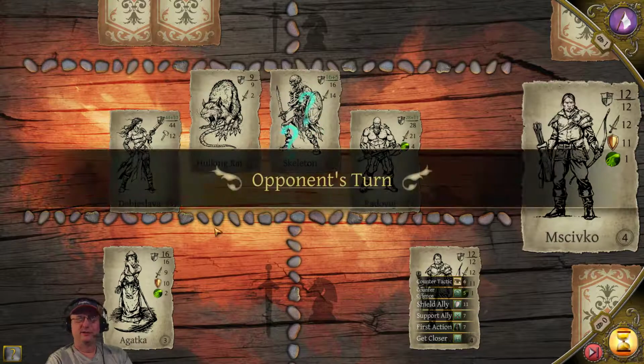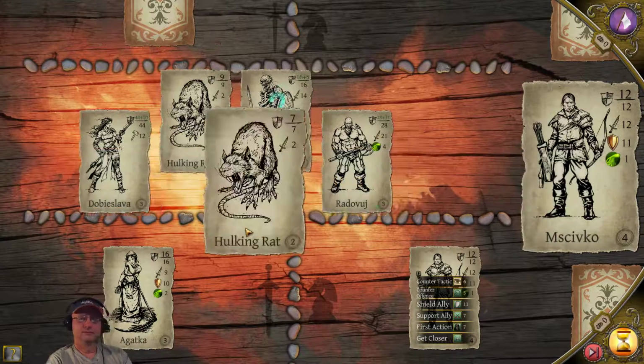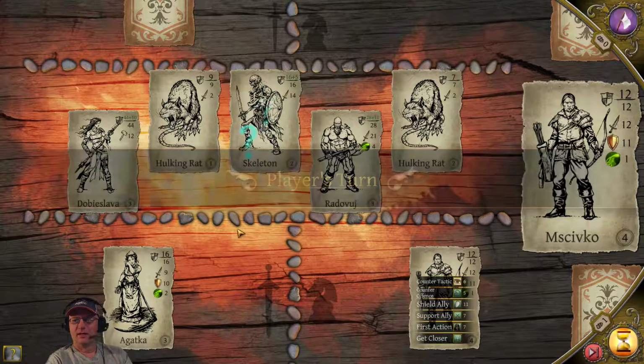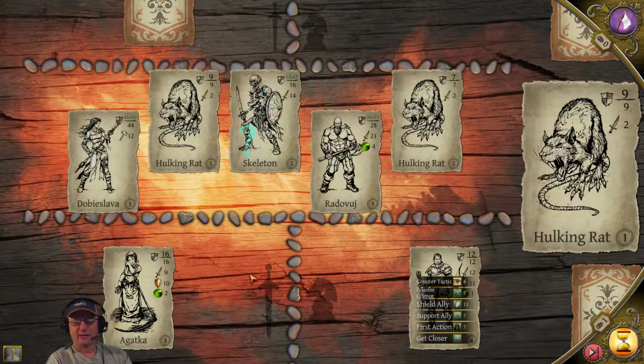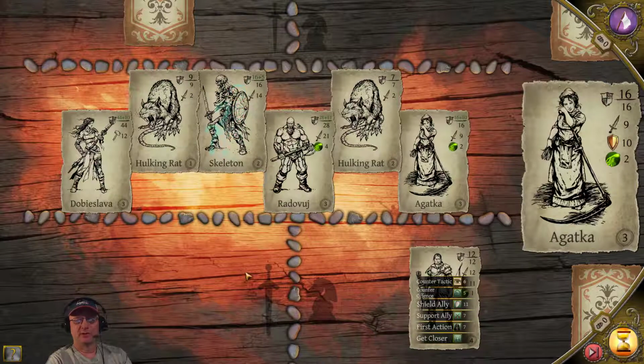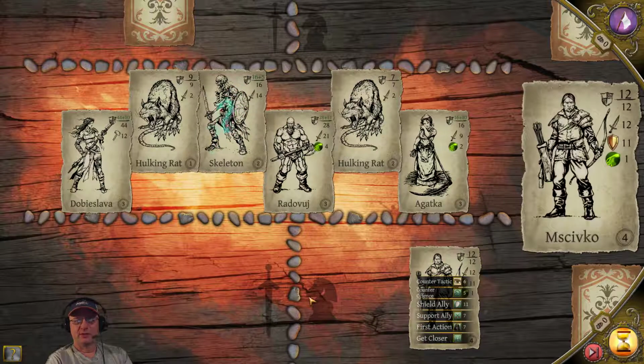That's it for me. And obviously his last card will be another rat. Yeah, he just can't really hurt us, so we've got so much defensive ability. I'm just not sure what to do over here.